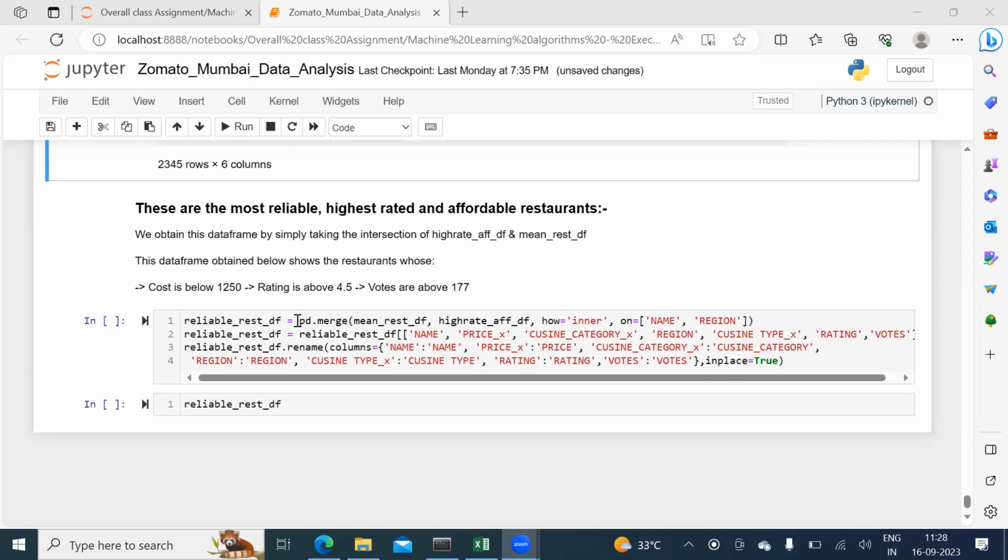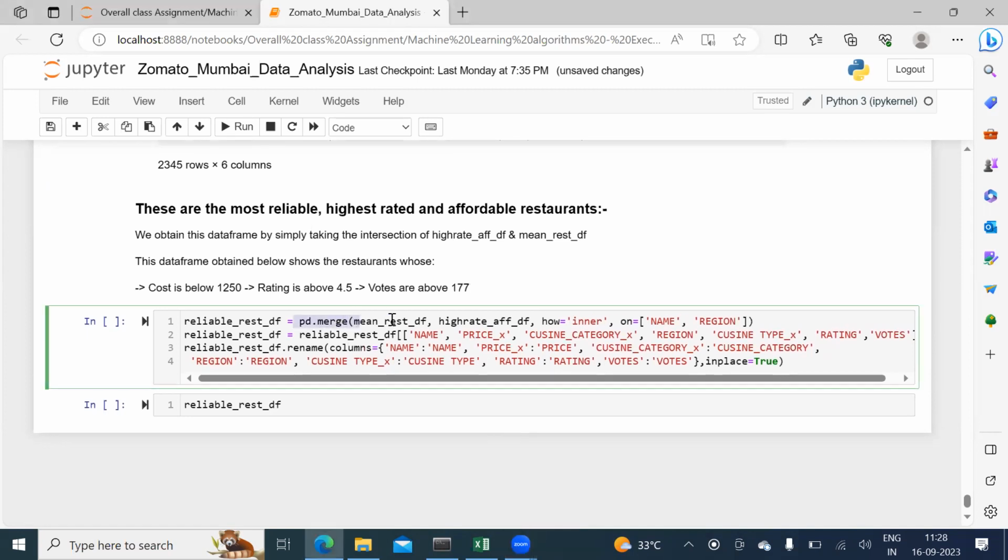To do so, I'm doing a pd.merge of the mean data set and the high rated data set, making an inner join on name and region, and calling the result the reliable restaurant data frame.